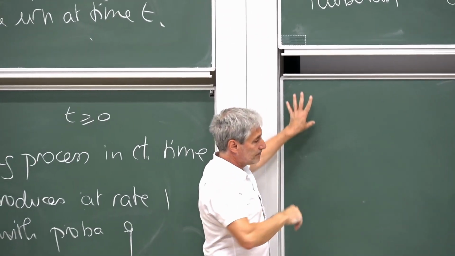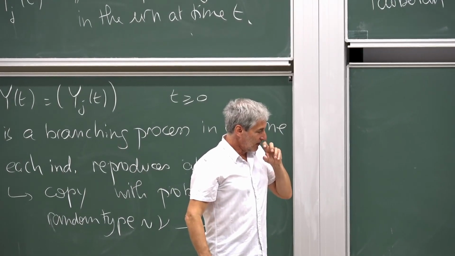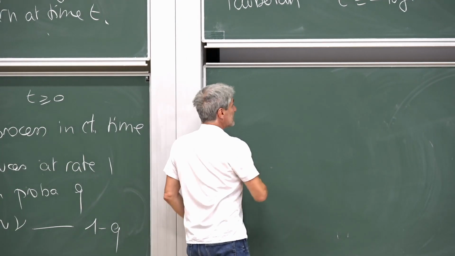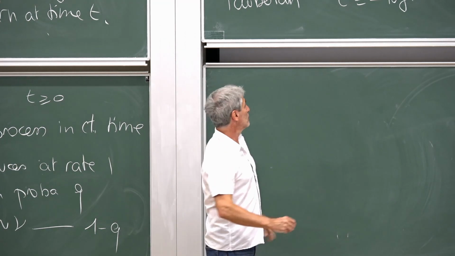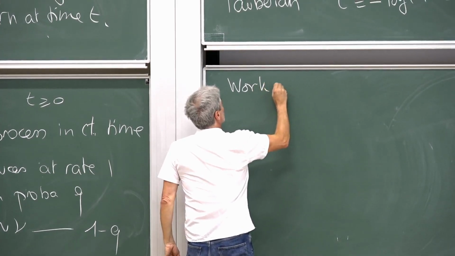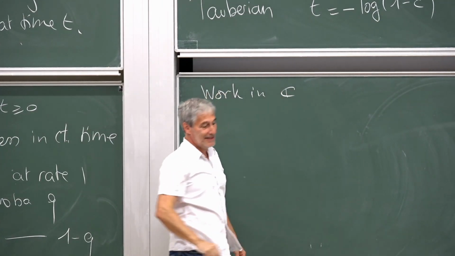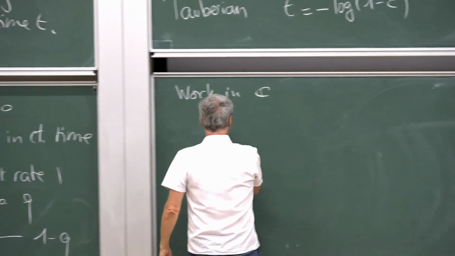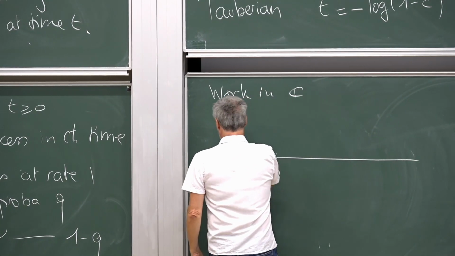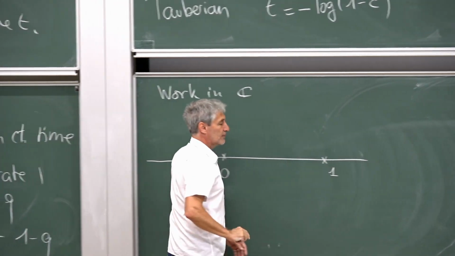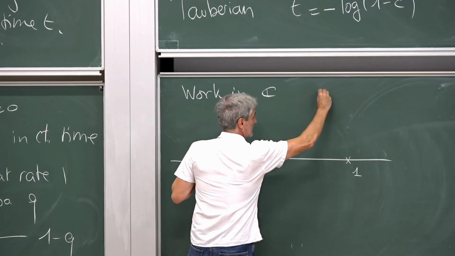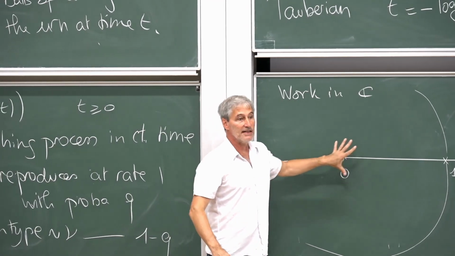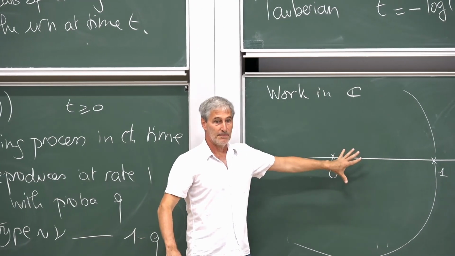And the idea, again from Flajolet, that's one of his main tools in his book, is the following. Instead of looking at c as a real parameter, you work in the complex plane. So the solution that you have obtained makes sense, is analytic, and actually it runs like this. So you have 0. You have the point 1, which is of interest. And you can check, that's easy from the definition, that the solution ML that you have obtained is analytic without singularity on the open unit disk.